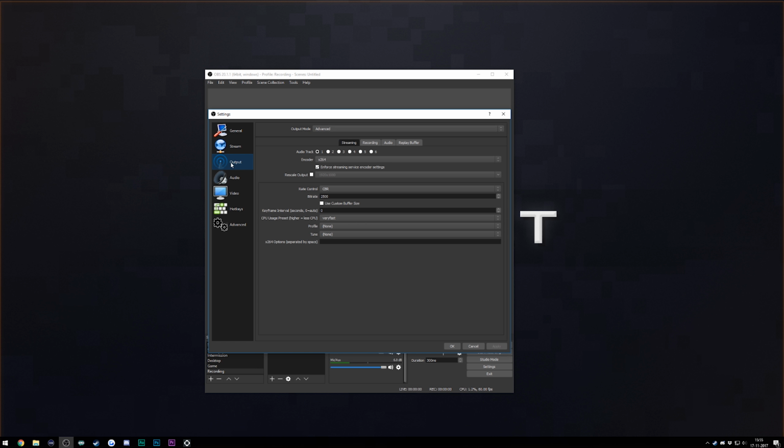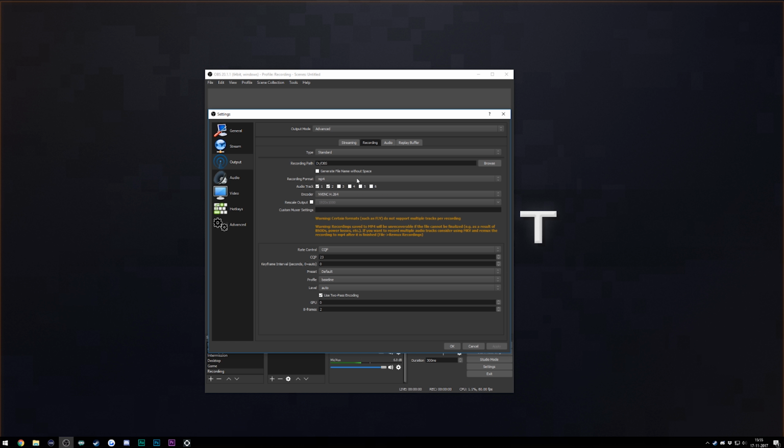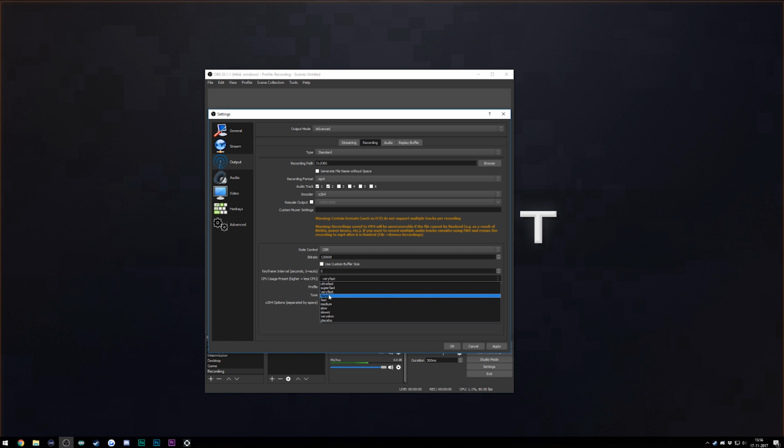Now the settings for this, if we go into recording, output recording, you can choose a path, that's good. The format MP4. Now you can use your graphics card too to record here, which will make less impact on your game if you wish to do that. But I'm gonna go ahead with x264 here. And CBR I tend to go to 130k here. And you can be just fine with very fast. Now medium, because I have the i9 and the 1080 Ti, I just go a little bit above and beyond, even though it's not really needed. And that's pretty much it.